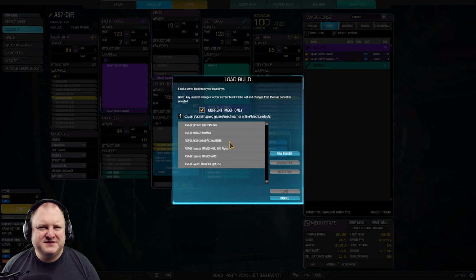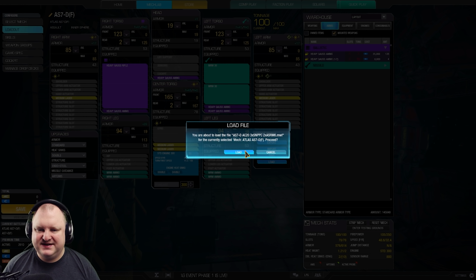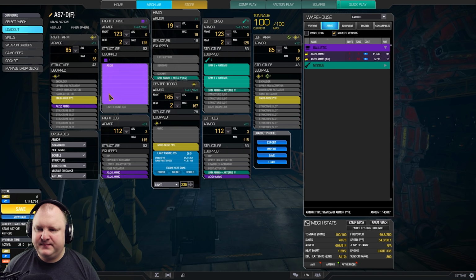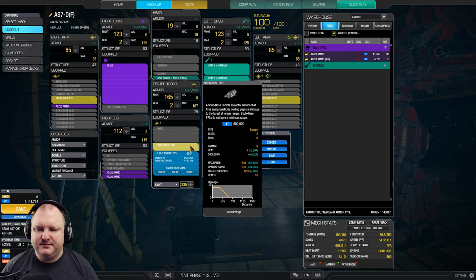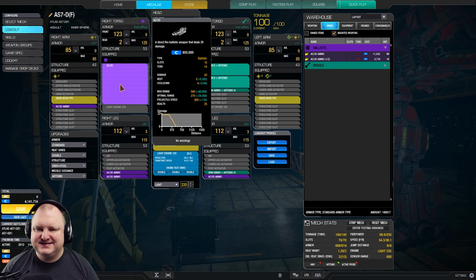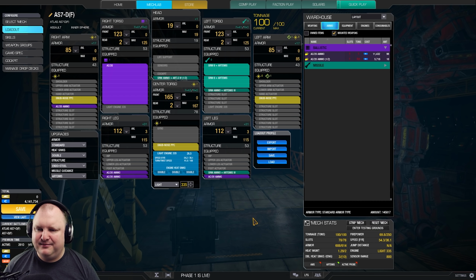I've got 3 more builds for you guys if you want to think a little bit out of the box. This one is a very interesting one. It is an AC20, triple snap-nose PPC, and 2 SRM6 with Artemis. This thing, of course, doesn't have the range anymore. I mean, the snap-nose PPC, optimal range 270, the AC20, same thing, 270, and the SRM6 with Artemis, same thing, 270. You kind of get the drift, right? This thing works best below 300 meters.